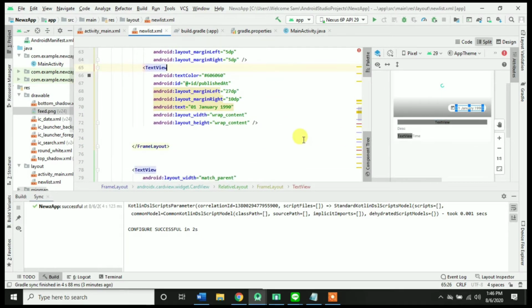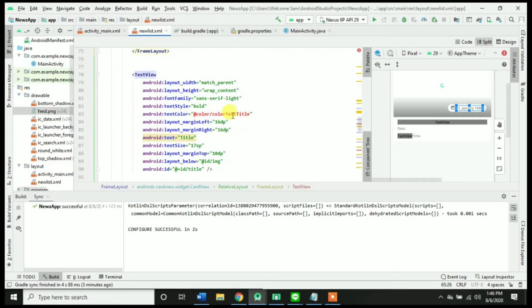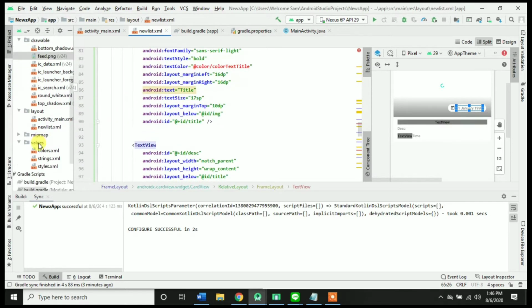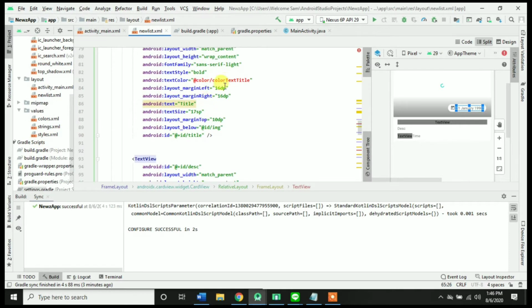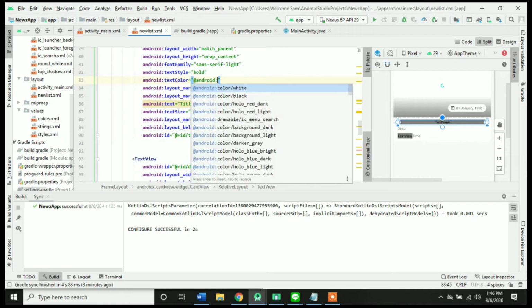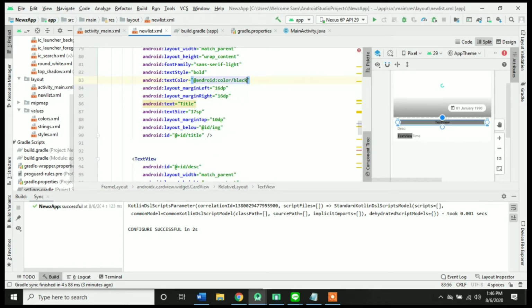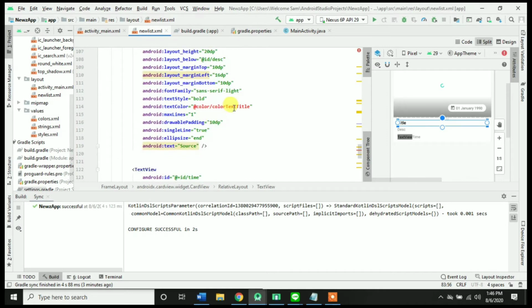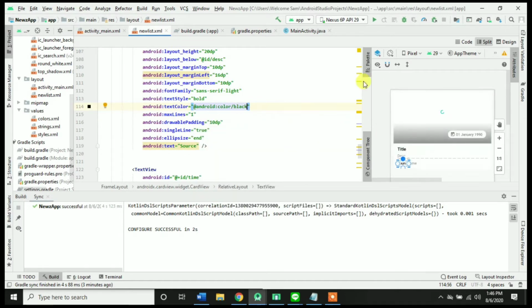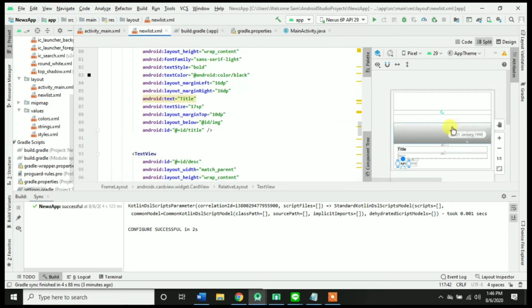Let's see, text color. You can just give it any color. Let's use the old one, black maybe. Yeah, black is here, and the time is here. I can give it a blue color. Okay, so our layout files are ready.